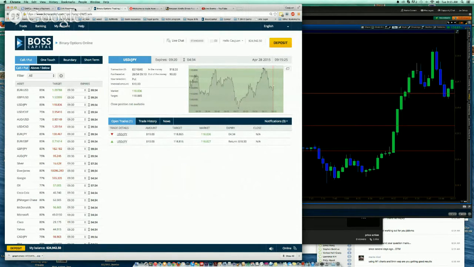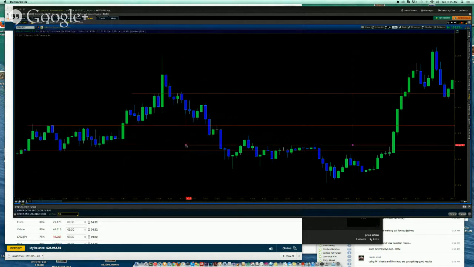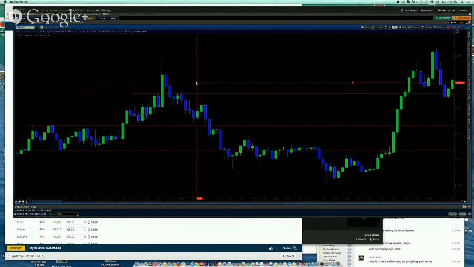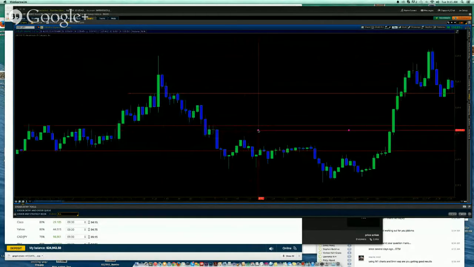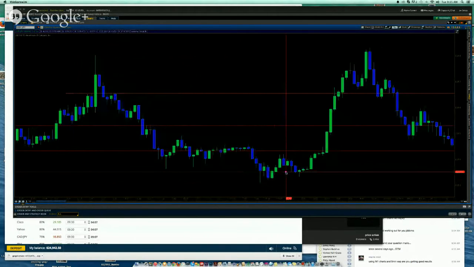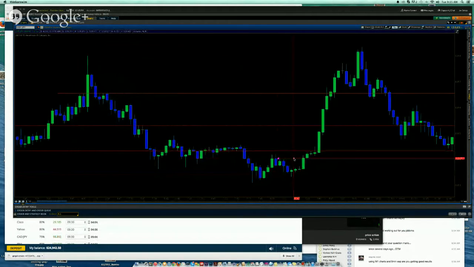So looking good. Okay, so like I said, if it comes up once, it tests it a second time, then that's when you want to take it. When it just touches the first time, you want to kind of wait, make sure it's not going to be just a breakout or a fake out or anything like that. You want to stay away from candles like this, a bunch of dojis and things like that, hammers. Stay away from that.